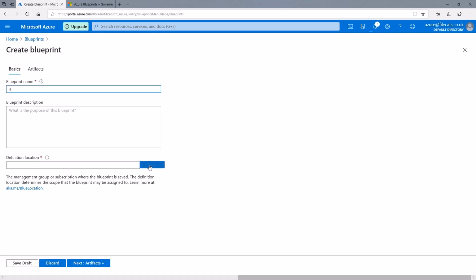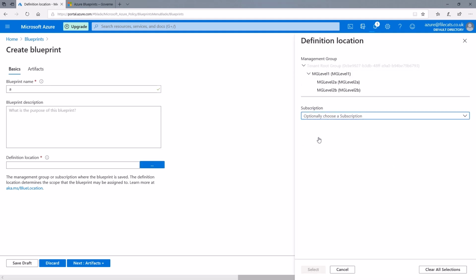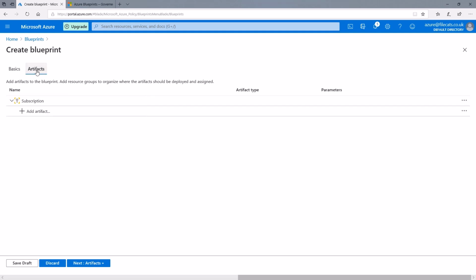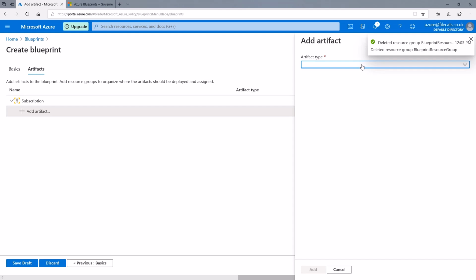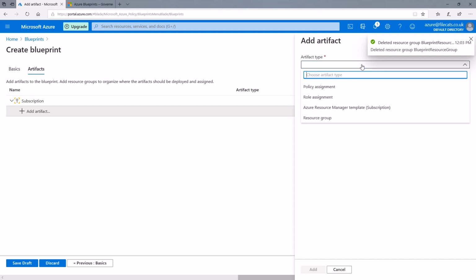You draft them, you publish them, you can then assign them, and it's at this stage that the locks that you created once you assigned will be enforced. You can create a new version of a blueprint. You would then have to update the assignment if you want that blueprint to actually be enforced, to actually be published. And then when no longer needed, you can unassign the blueprint.